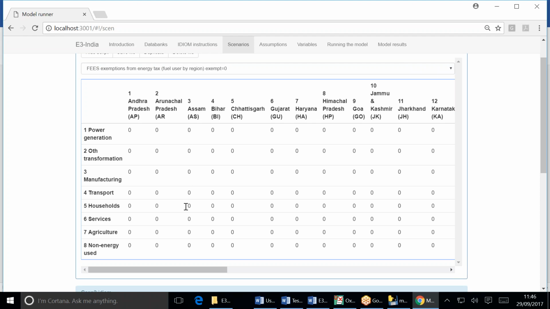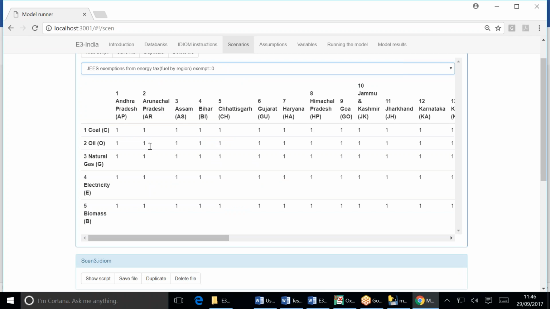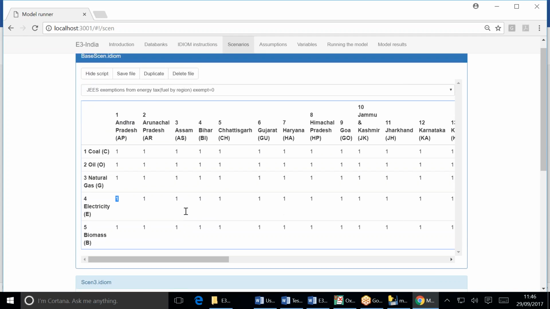And this means that if you put in 1 for, say, household in the AP state, then all that rate that we set in energy tax will only get applied in Andhra Pradesh in the household sector, and all the other sectors will not be subject to tax. Now, if we do that, it still means that household use of all energy types is still subject to tax. So household use of coal is still subject to that tax rate. Household use of oil, gas, electricity, and biomass are also subject to the tax rate. So yes, we need to only set it to electricity and set the others to zeros if we want that scenario to be just household electricity in Andhra Pradesh. Okay, but again, that's just an example.